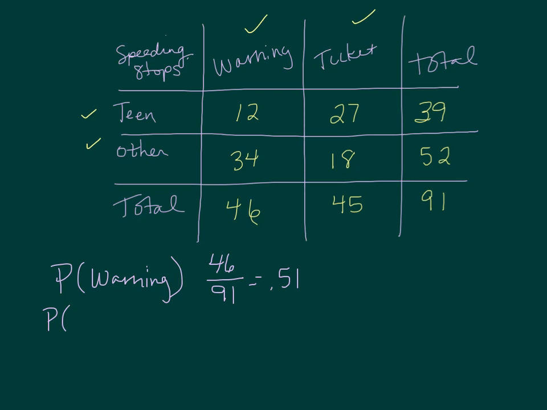Now let's look at an and situation. What's the probability I select somebody who got a warning and is a teen? Or another way to put it, I could just say a teen who got a warning. So that would be trickier because it wouldn't have the word and in it. So I don't multiply here. When your data is given to you in a chart, there's no need for you to multiply. And the reason is because those people that you're talking about, the teens who got a warning, I can look and see exactly how many there are. I don't need to multiply two fractions to find out that there are 12 of them. So I can go straight to my fraction. I have 12 out of 91 people who are in both the warning and teen category, and that's 0.13.